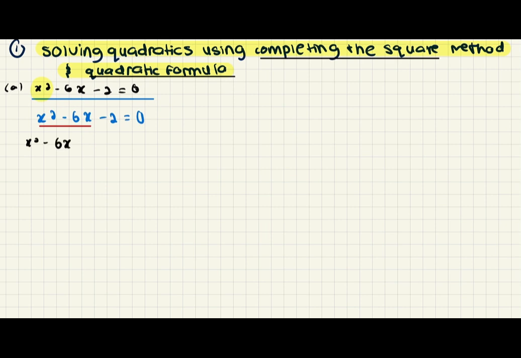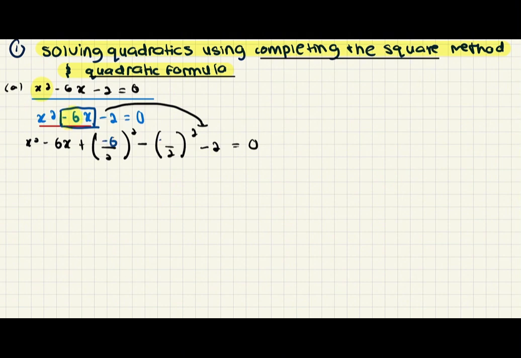Simply rewrite. Then you are going to have to follow this format: plus bracket minus bracket, both have squares, and both over 2. It must always be over 2. And then finally you take this last constant, negative 2 equals to 0. Okay, so what are you going to put? It must be a fraction now. So what are you going to put in the numerator? You are going to put the value of the second one. Okay, x. So what is the value in front of it? Negative 6, correct? Therefore you put negative 6 on top of this one. Alright, simply just do that.